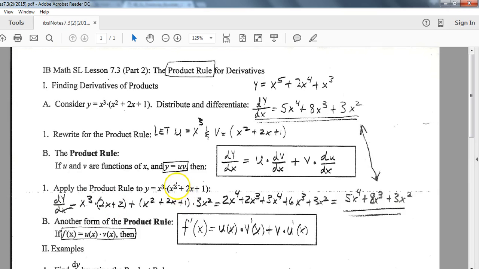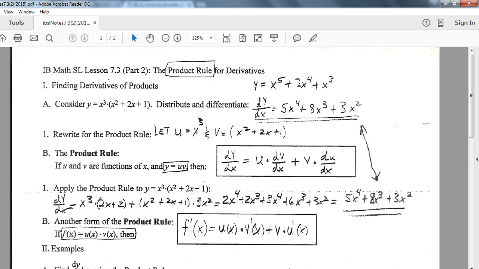So remember, if you use the power rule on this, the derivative, you'd be looking at 2x to the first plus 2, and your constant goes away. So there you go with the first term times the derivative of the second, plus your second term. So I keep the original second term times the derivative of the first. So right here you're looking at the power rule for this term, so 3x to the second gets you that second term. And so this is how it would look as it's all laid out.